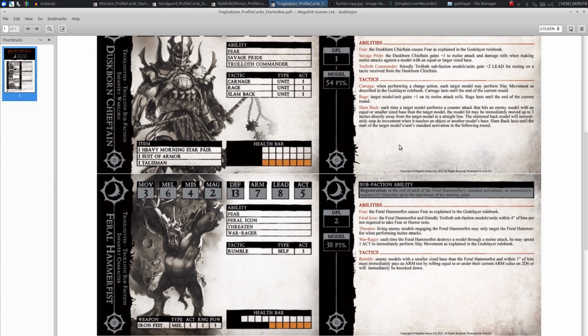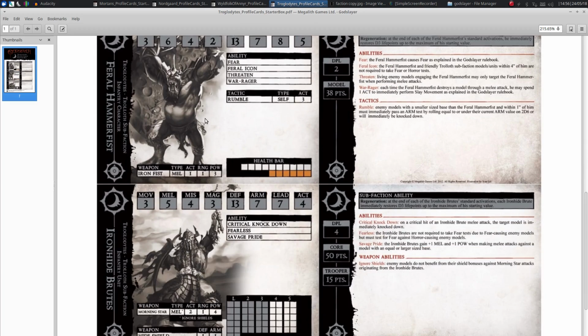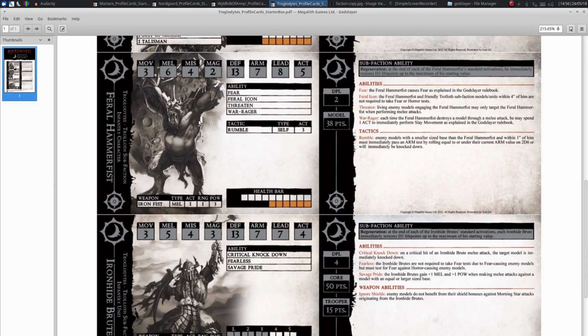He doesn't have that many upgrades though. So he gets Heavy Morningstar Pair, a Suit of Armour and Talisman. Anyway, let's look at this giant beastie here, the sort of Cyclopsy type character. So not bad stat line again. Activations, okay, decent health bar, and all these abilities are what we're interested in.